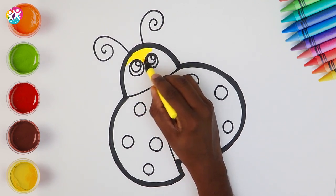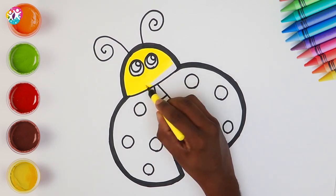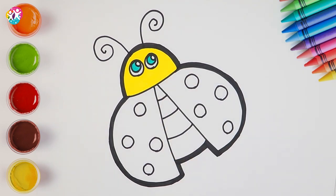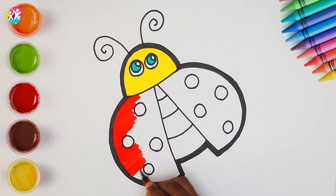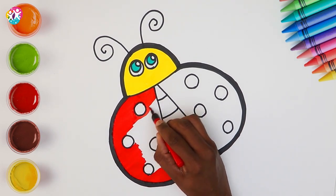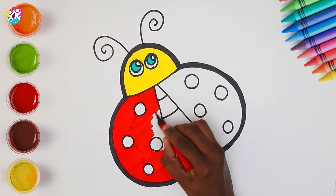Let's go for yellow for the head. We're using colouring pens for this, but you can use paint or crayon or even pencils if you like. A lovely bright colour that is! Blue for the eyes. And let's go for red for the main body, carefully colouring around those spots. Now I know that when we think of a typical ladybug, we think of red with black spots, right? But if you want to get really creative, you should know that there are in fact 5,000 species of these tiny insects, and they all come in a variety of colours. Some have spots, some even have stripes, and some have no markings at all.